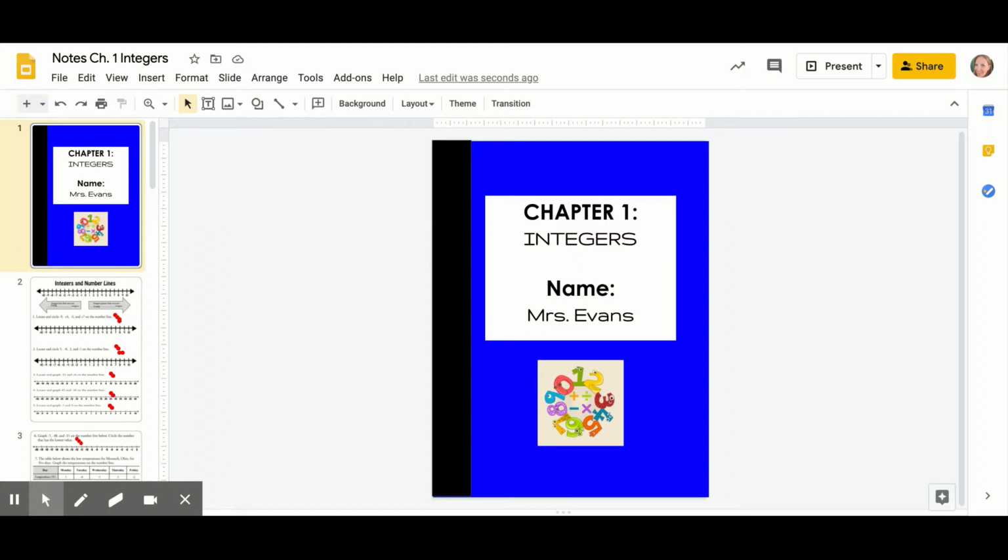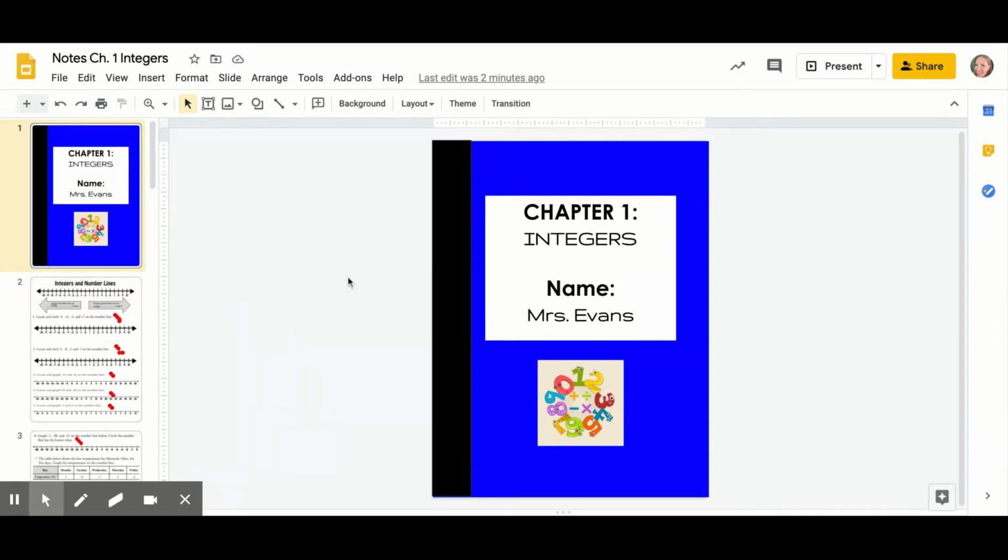So I'm going to push out to you a notebook for each chapter. I'm going to push this out as an assignment. You'll turn it in, and then I'll send it back to you so that you have access to it. We're going to work through several of these pages in class together, whether that's online or in person. But if you are not getting on a Google Meet, you'll miss the directions. So that's where this video will be helpful.